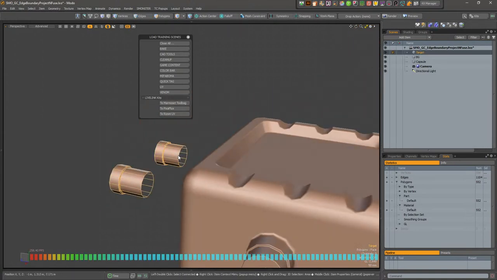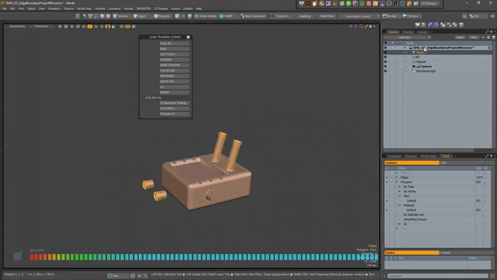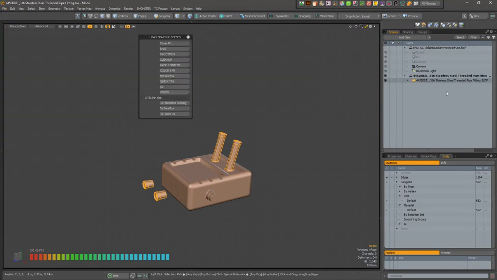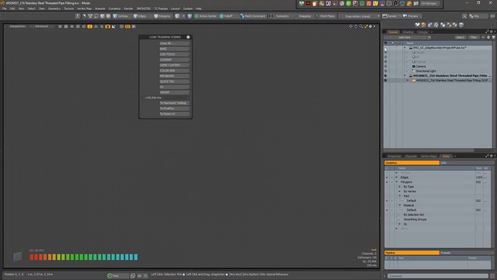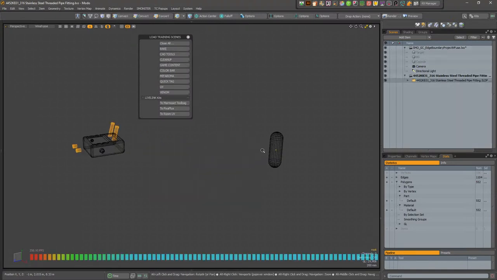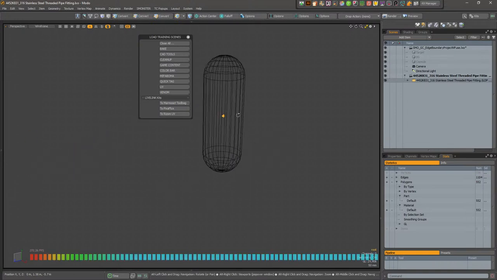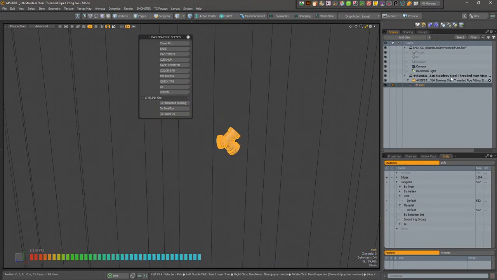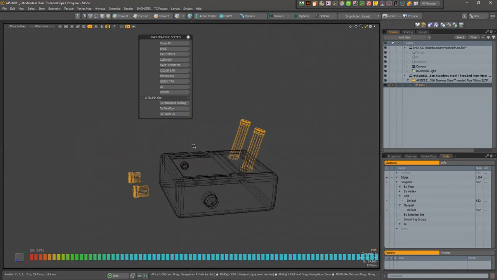You can open the prefab. A prefab is just like an assembly, right? And you open it into the same space. So like when you are in MODO and you open another scene, you can open it and see it on the side. So for instance, I will try it. I don't know if I can, but why not? And so you can turn the visibility on. So now I see the first scene and the second scene is there, okay, with the root that I was selecting. So I can see this element that is in this scene, but I can see also this one that is in the other scene.